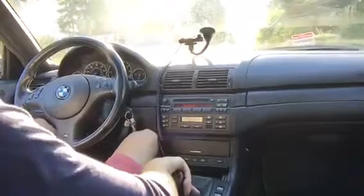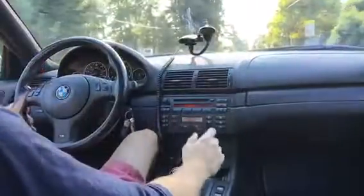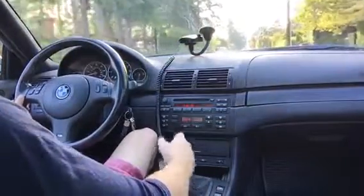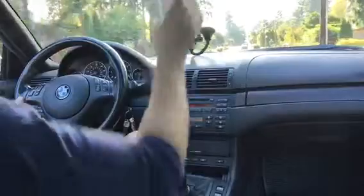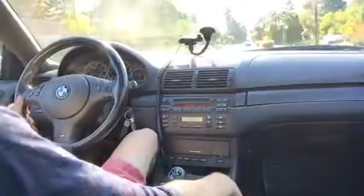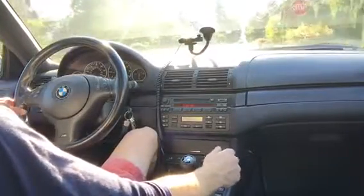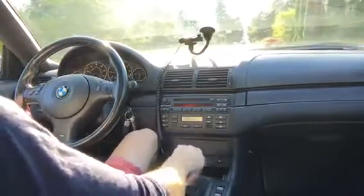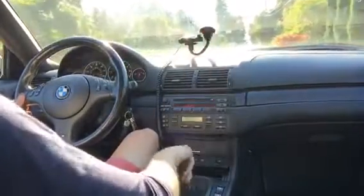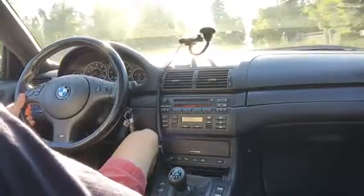But yeah, for the price of the car, you can find one of these 330s for 8 to 10 grand in really pristine condition. This one I think is damn near new. All the leather, very minimal damage, almost no cracking. Steering wheel's like new. Everything functions. All the windows work. AC works. Heat works. Heated seats work. This car is like a new car still.